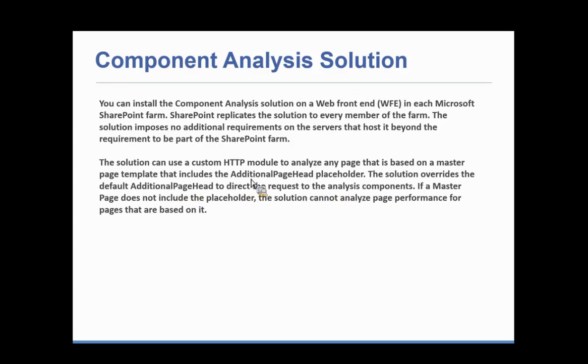If it's not there, for instance, if you have custom master pages, it's totally possible that the page head placeholder may not be there. Unlikely, but possible. So just to keep that out front as to what this tool actually needs, right? The solution itself overrides the default page head to direct the request to the analysis components instead. So I hope you can see where that comes into play. It's basically a traffic controller in a sense. If a master page does not include the placeholder, the solution will not be able to analyze page performance for pages that are based on it. Again, this is a slightly advanced topic, but I include it here just to give you a complete picture of what the component analysis solution does and what it requires, right? So I hope that makes some sense.